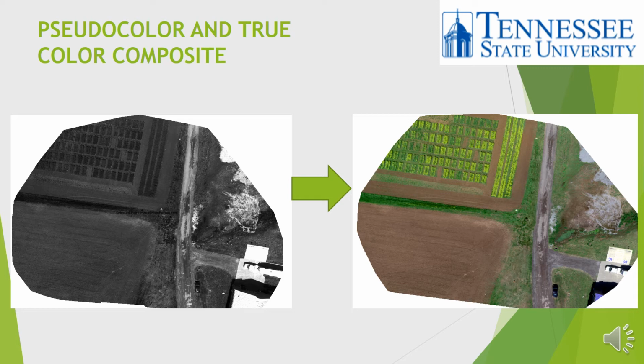So when we go back to the laboratory, we extract all these images, and these images are in grayscale pseudo-color format. So what we do is we combine the images, and we also combine the bands to create a true color composite image, which is basically an RGB image, red, green, and blue. And with this, we can carry out many applications in terms of understanding crop condition and crop performance.